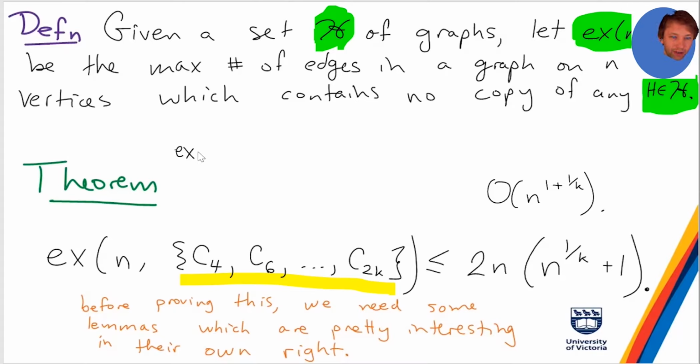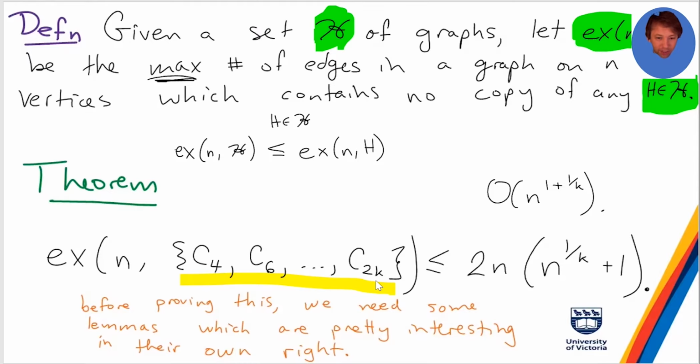Yeah, exactly. Suppose I forbid a family of graphs, and I take a particular example from that family, or a subset of it. That's going to be at most that, because if I have a graph which has so many edges that it must have a copy of H, then in particular it must have something in curly H because it has H. The collection of graphs which don't have a cycle of length 2k is a bigger collection than the ones that don't have all of these cycles. And if I maximize over a larger collection, it gives me a bigger number.